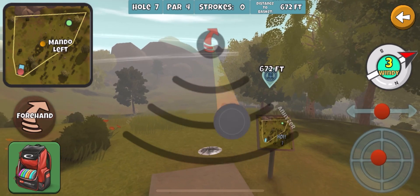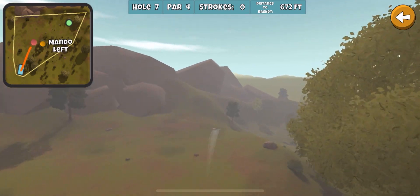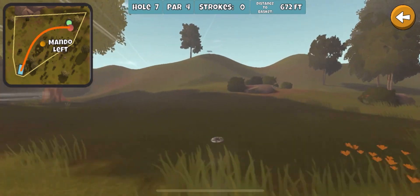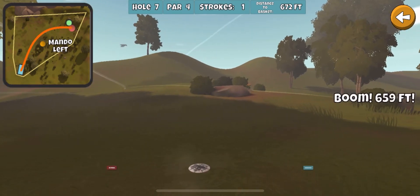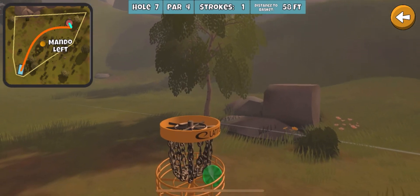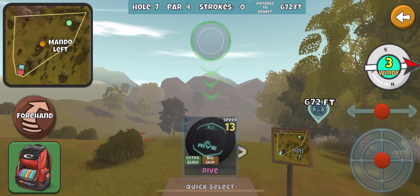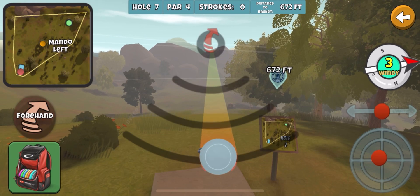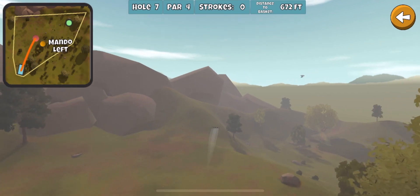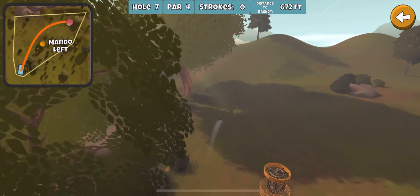Depending on the wind, if you've got a wind like this, you can disc down a little bit. You just have to make sure you clear it. This is the beast. And again, when the wind's like that, it's safe to not use a high speed. But if it's going against you, then it just makes it harder to clear that hill. You can use the skip, but I feel like the skip doesn't really benefit you at all on this hole. We'll try to make it a few times, or maybe try going long and show you why I like to use the roller and why I feel like it helps me out more than it hurts me at the end of the throws.